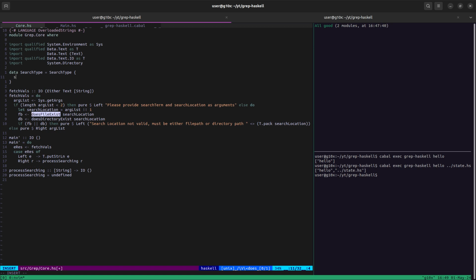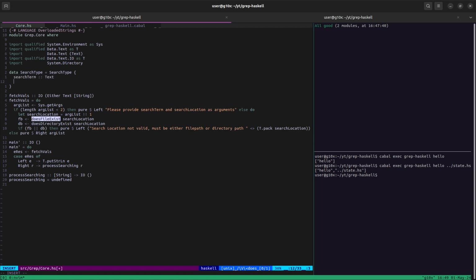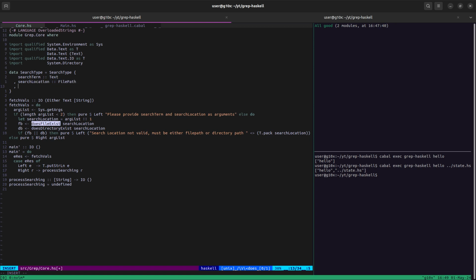First of all, it is going to have the search term, which is going to be text, and the search location, which is going to be a file path, and again the search location type, which is going to be a location type.